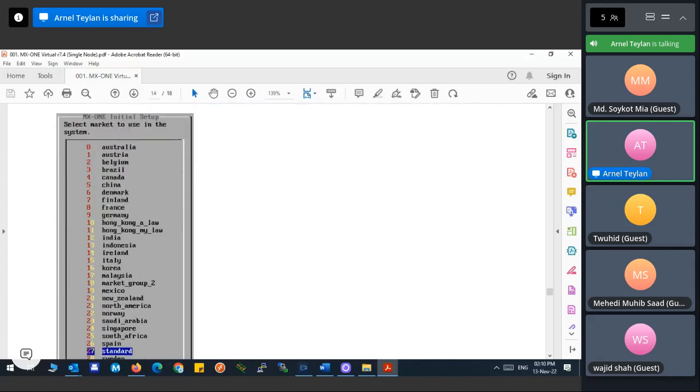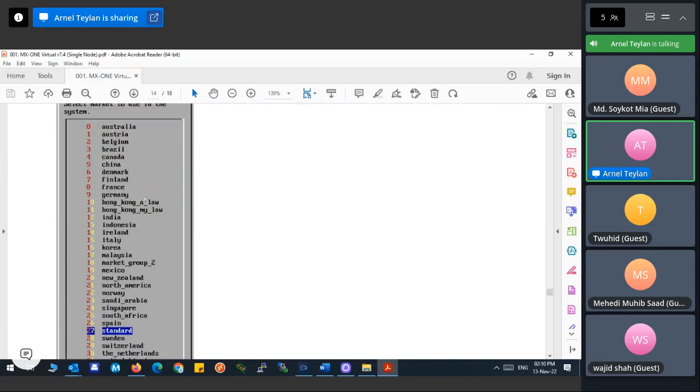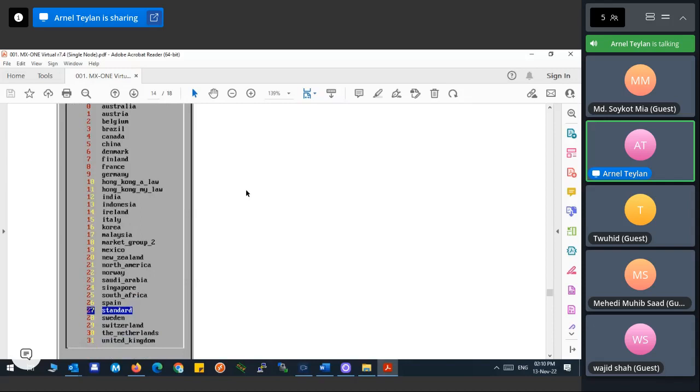And then now it's asking for your market. What do you mean by market? By default, we are using the standard market because we are basically having the same cadence as Europe. So what is a market?